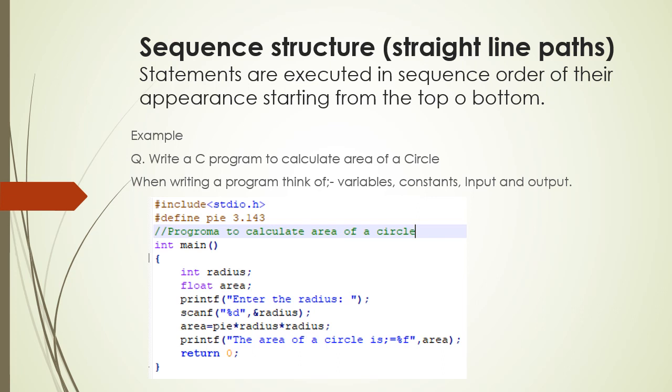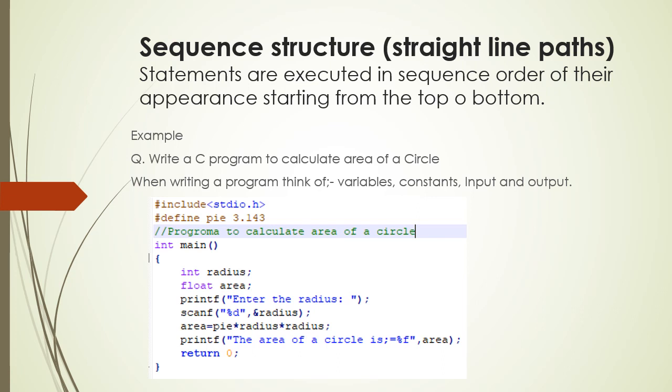Now when you use printf, it means that on the screen you see the string, enter the radius. Then after typing the radius, you press enter. The radius will be stored in our variable radius by the use of the function scanf. Then after that, there is a process, that is area, which is equal to pi times r squared. That is pi r squared I've done. Then after, you execute the program, you run the program.